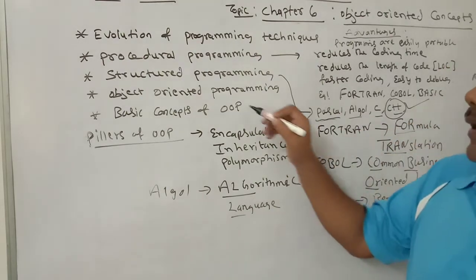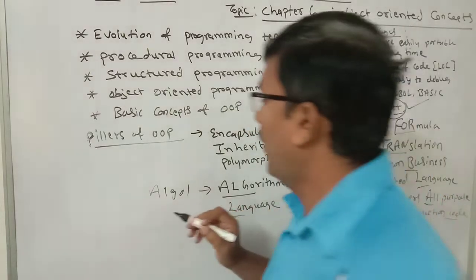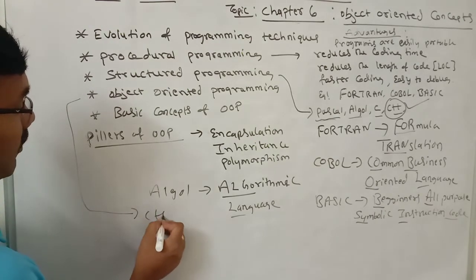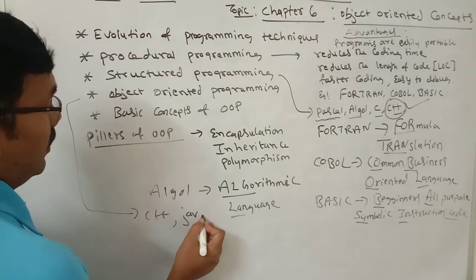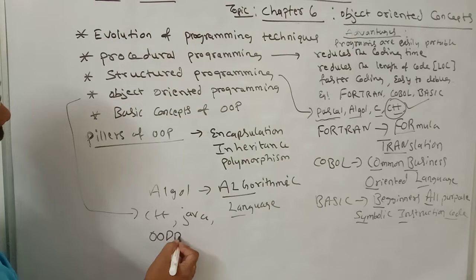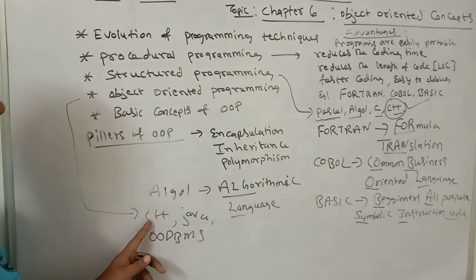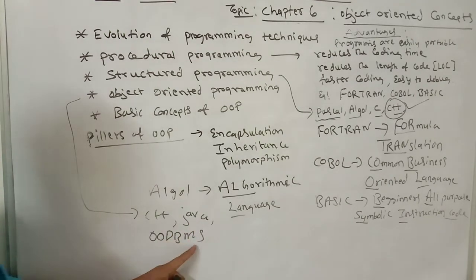Okay, and object oriented programming. Which are the object oriented programming languages? C++ will support both. Again C++ I can write, and I can write Java. Okay, OODBMS, object oriented DBMS. So these are all the object oriented programming languages. C++, Java. This Java is purely object oriented programming. Then object oriented database management system, database language.